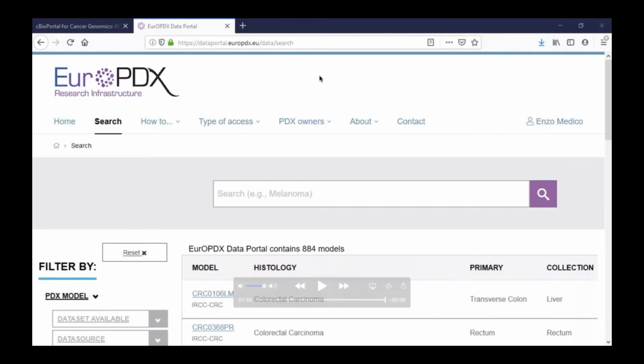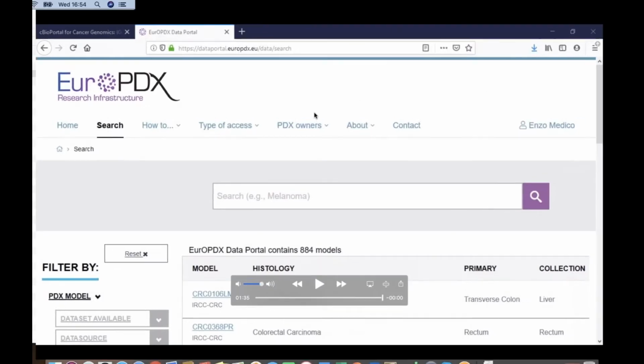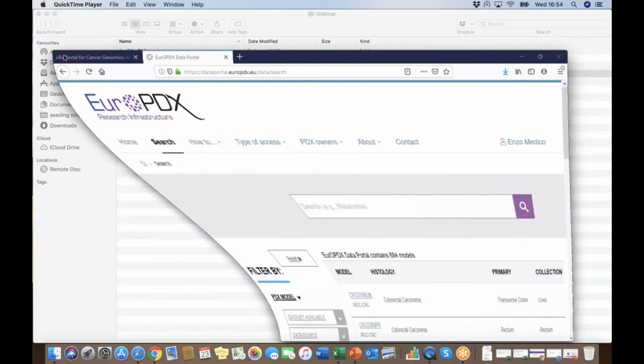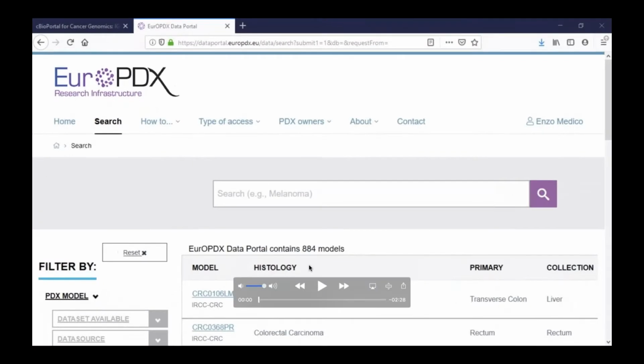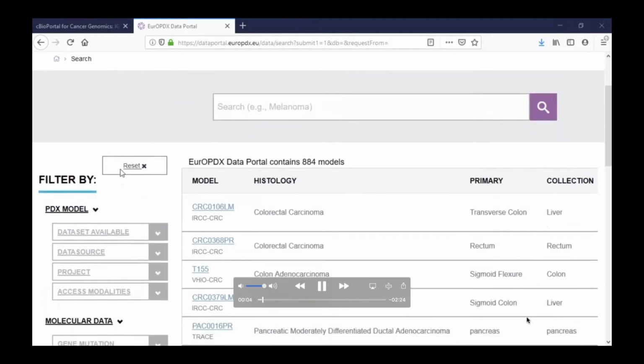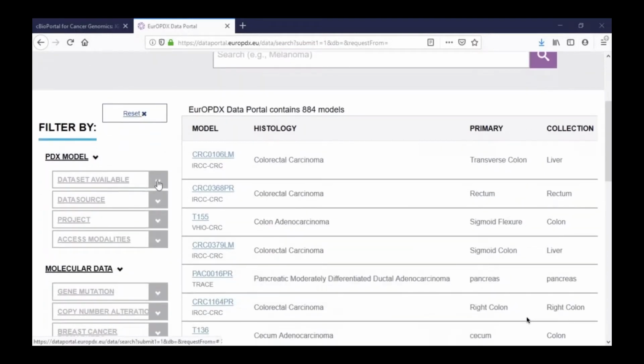Now I'm going to present one possible way of selecting models through the data portal, in particular focusing on breast cancer. So we can start the next video. So now we try to concentrate, for example, on searching models for which we want to explore HER2 amplification and gene mutations.